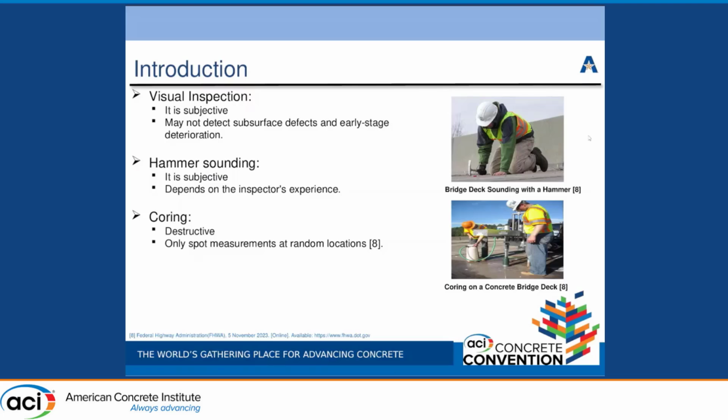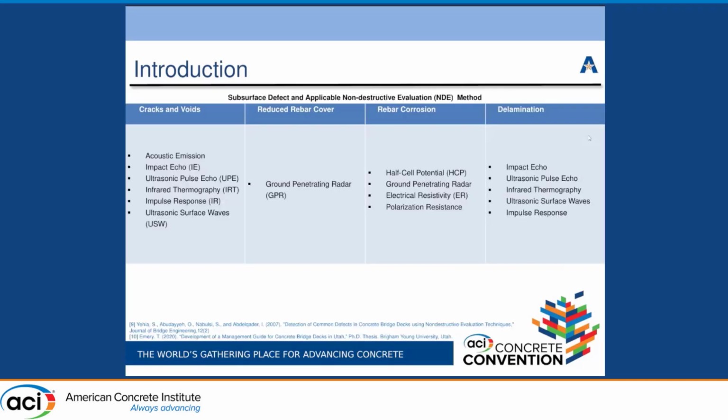Also, some DOTs use hammer sounding. This is a process of using a hammer to sound the deck and listen to the sound. However, this is also very subjective, and it depends on the inspector's experience. Some DOTs also use coring, but this process is destructive, and it only gets spot measurements at random locations.